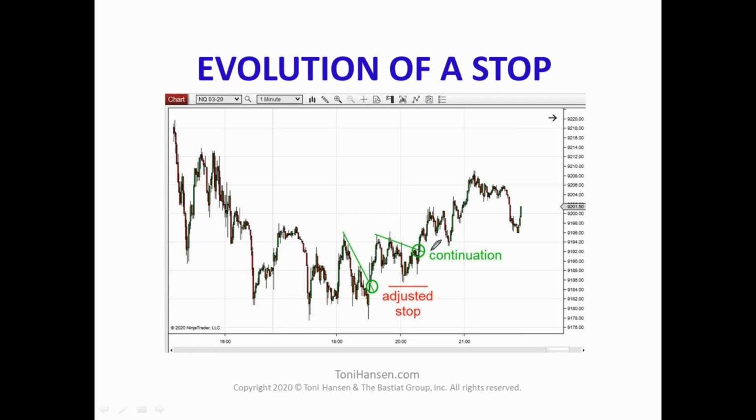So once you have basically another setup, that is when you can adjust your stop. So it's also a place you can add into a trade or build into a trade. So if you're using the advanced trade management system that I teach, what you're often doing is you're looking on this first move to take some of your gains off at earlier resistance levels. And then you're looking for corrections to build back in.